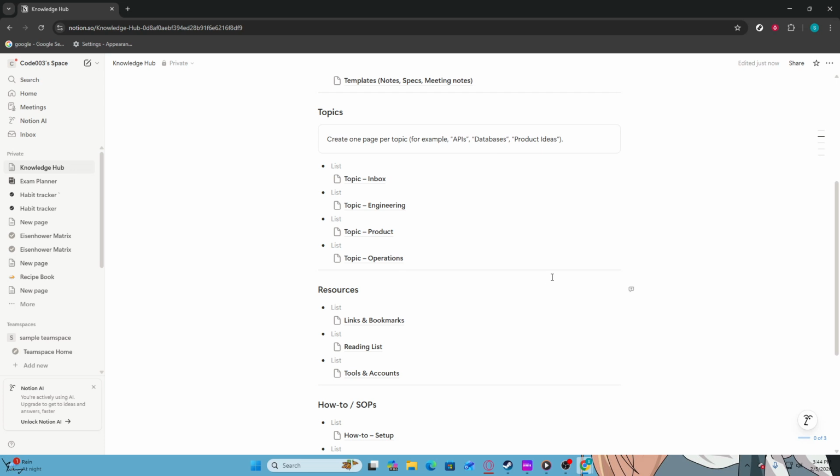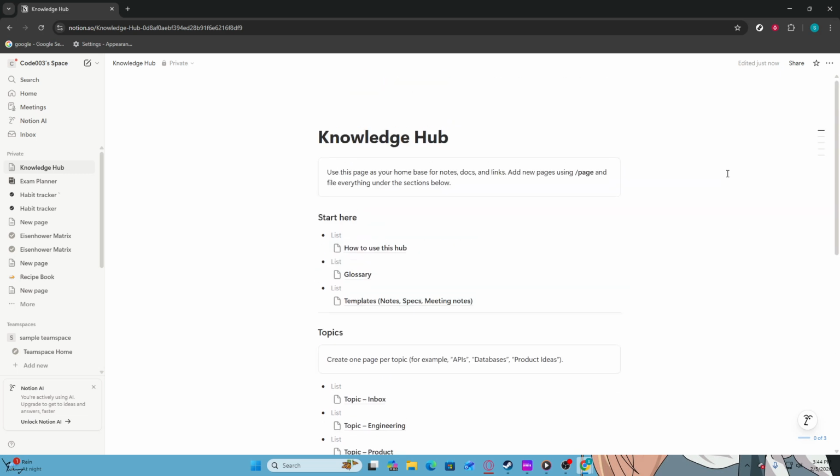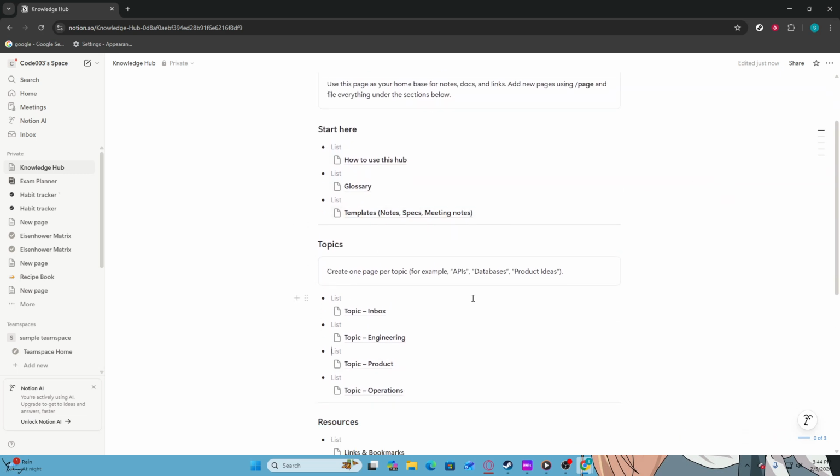Now, select the Topic section, which serves as your knowledge library. Here, you can categorize and manage different subjects. Look for the topics that you have previously created or want to add.